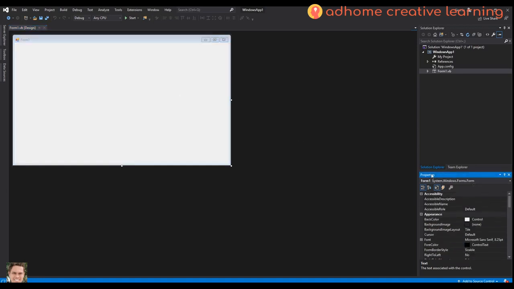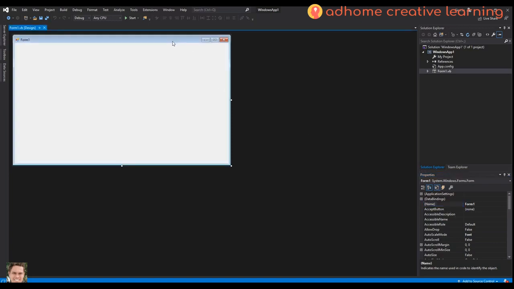And now we go to this section, which is the Properties section. Properties section is where you can see the properties of an object. Currently, the Form 1 is the object that we have selected, and you will see here all the properties or attributes of the form. You can change the sorting mode of the properties. You can sort it by category or by alphabetical order. We have here now is the Form 1's properties, the name of the form, which is Form 1.